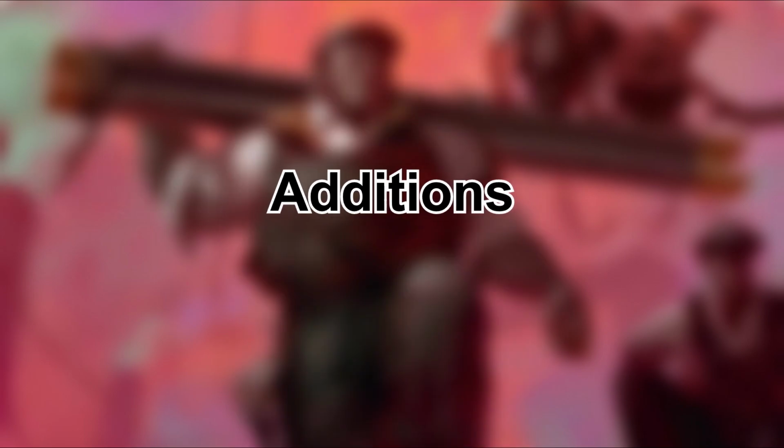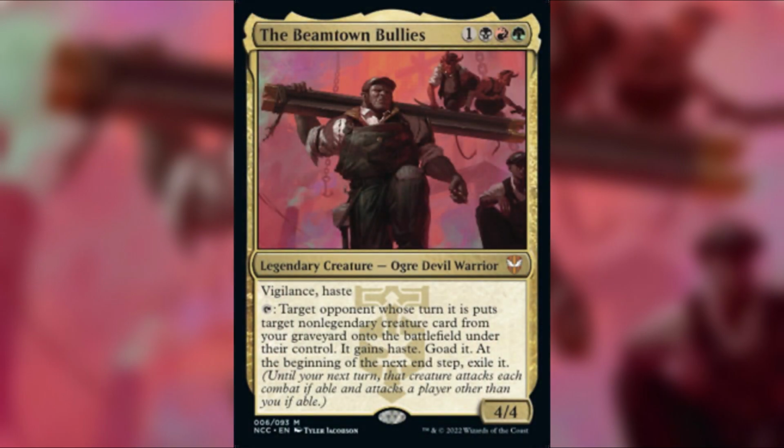All right, David. So let's start off with your additions first. What are we adding to this? So I felt like to really abuse this guy's ability, you not only want to be cheating in big creatures, but you also want to be cheating in creatures that have some potential downsides. That way you can really hammer away at your opponents. And as it turns out, there are quite a few of these that are really gnarly and pretty cheap in terms of actual price. So I feel like you can upgrade this deck very, very cheaply.